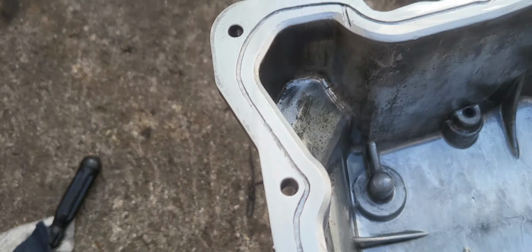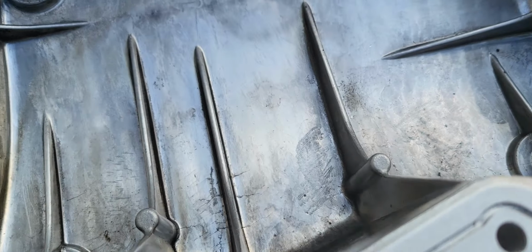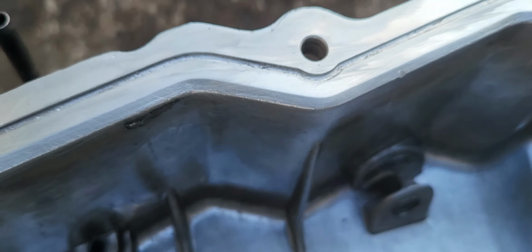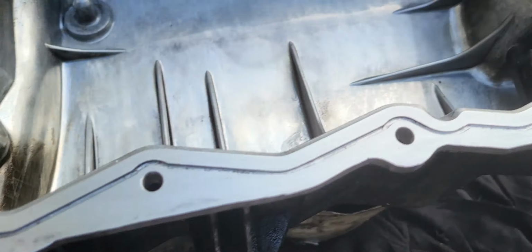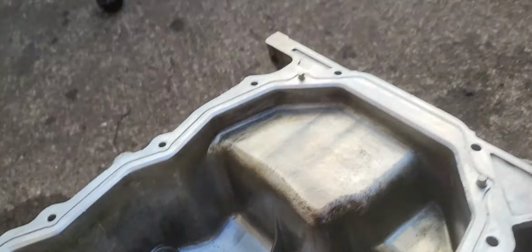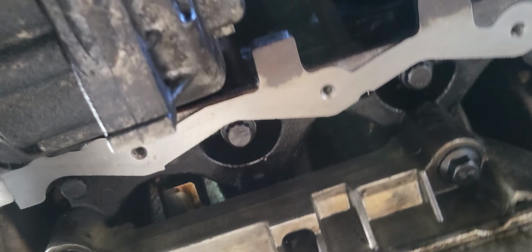So that is what the oil sump or oil pan looks like when it's clean. Okay, it's ready. And then underneath, I'll show you underneath. It's clean as well. Okay, it's clean.